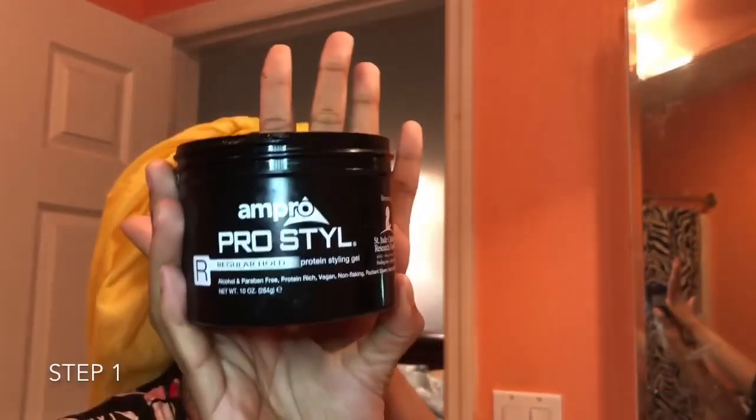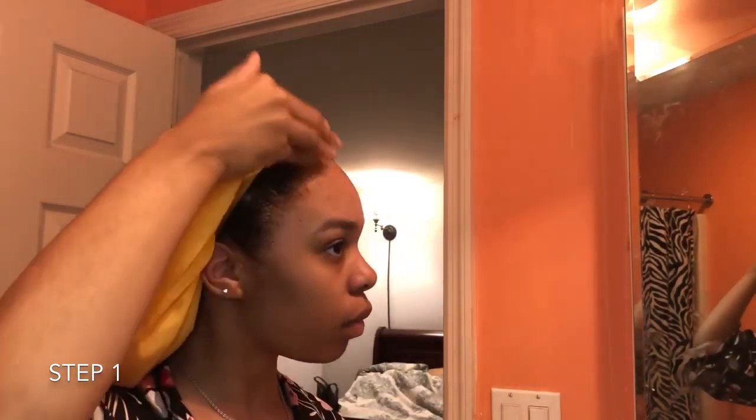So I'm here to show y'all how I install my lace front wig. Let's get started. Step 1, I will be using Ampro Pro Style Gel to clean up any baby hairs or flyaways that I may have on my forehead. Then I'll use a brush. You can use a brush or a comb, anything to your liking. I just used a brush because it was the closest thing to me.